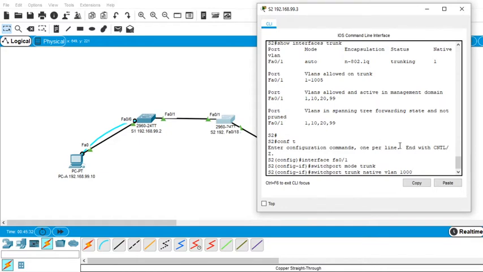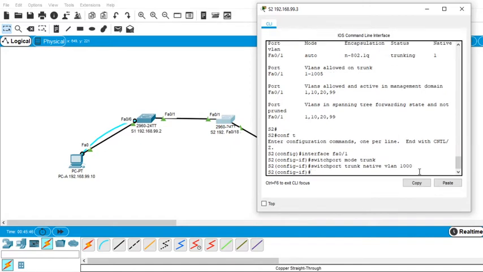So this is similar to assigning an access port to a VLAN, right? However, we're using native VLAN instead of the word VLAN, and again the ID number. So we have assigned this on switch number 2.